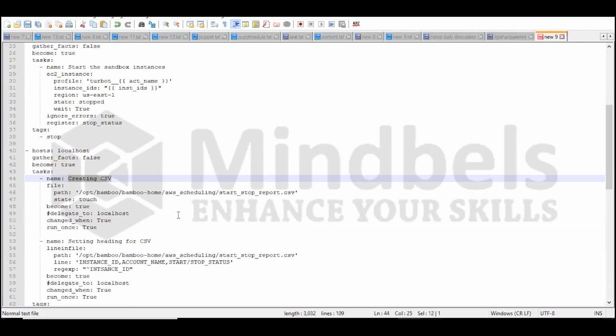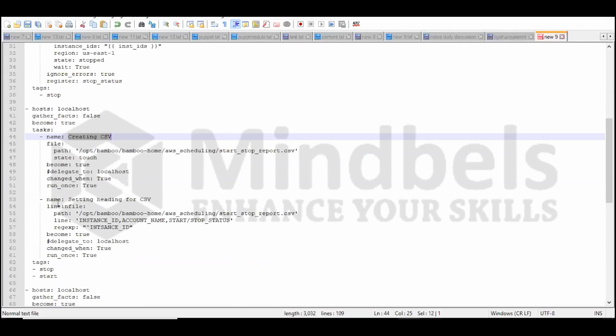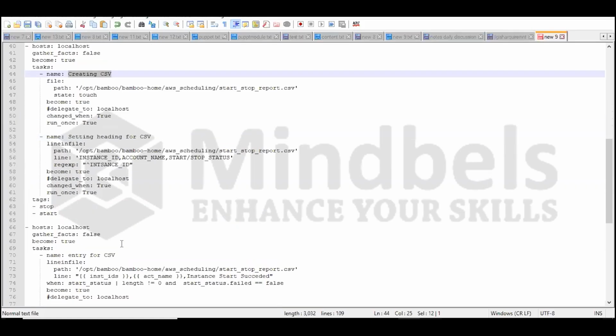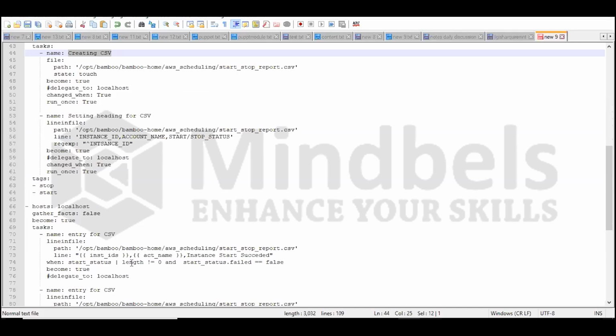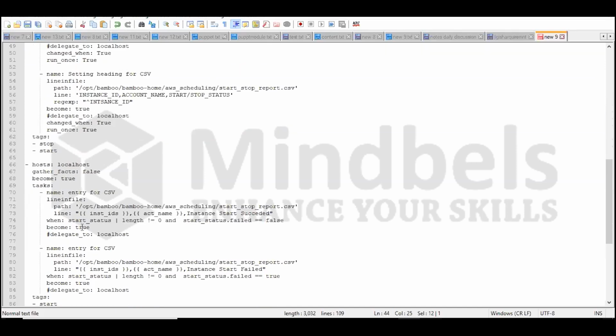So here it is creating the CSV, and another task is this. Then it is updating the task on the localhost with the status: failed, false, true, this way.